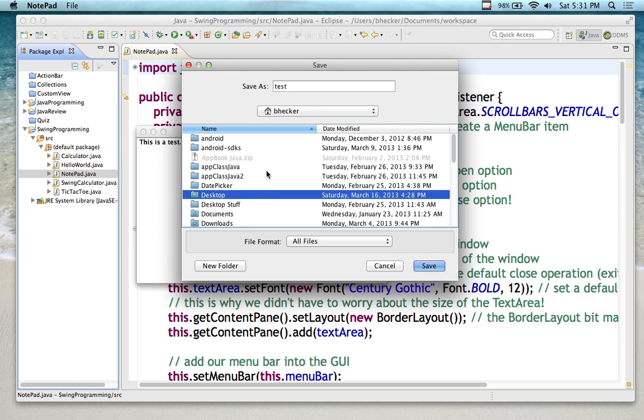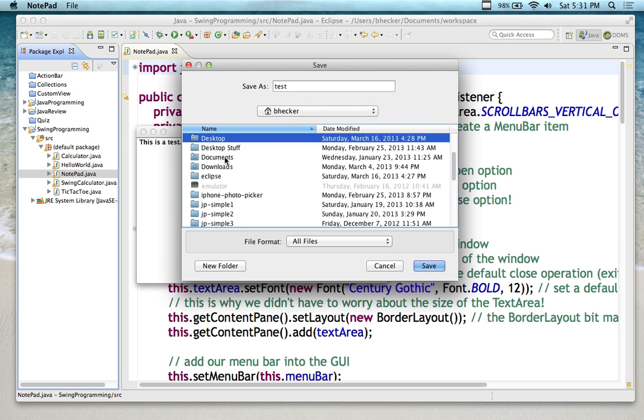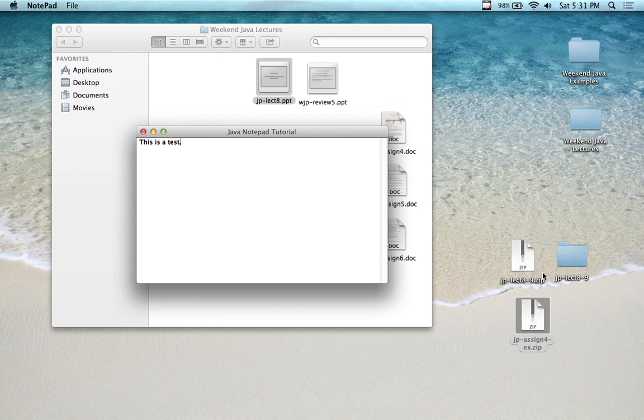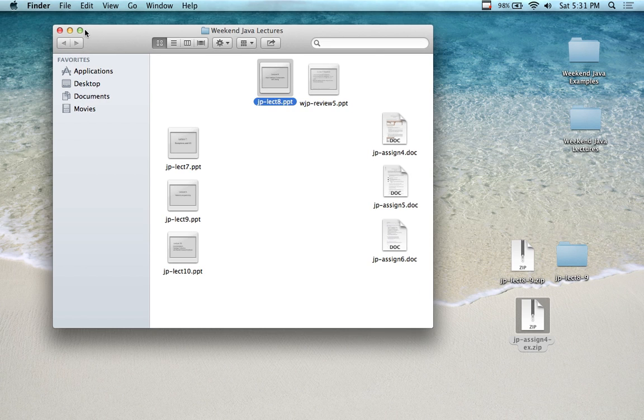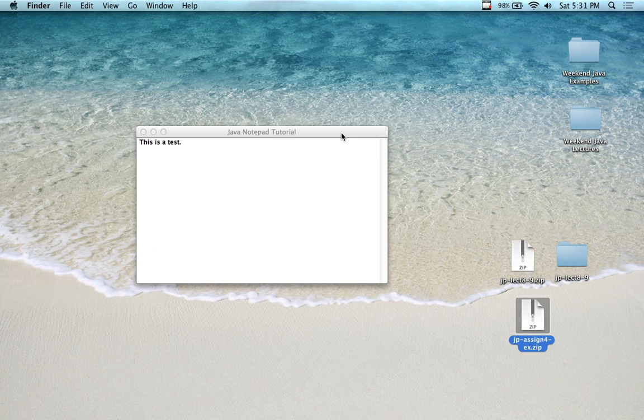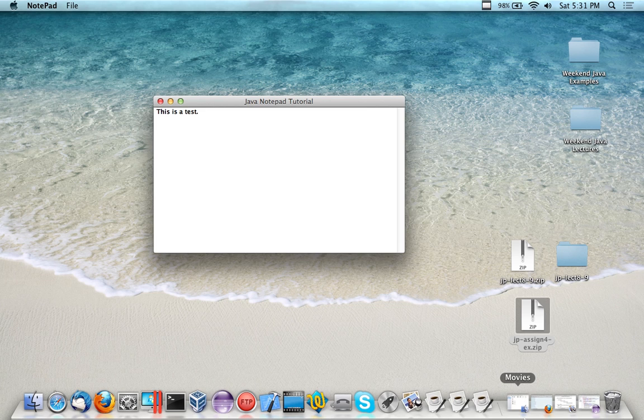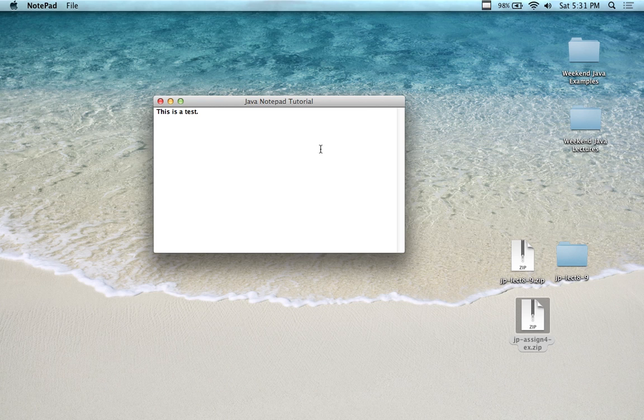Maybe can I select the desktop down here? Yeah. You're on desktop. I'm on the desktop. Here we go. Desktop. Very good. I'm going to call it test dot, I don't know, something. So it actually does work if I come out here. I should have a file out here on the desktop. No, I don't have a file out here on my desktop. Interesting. Maybe it had something to do with the type of file that I saved it as.